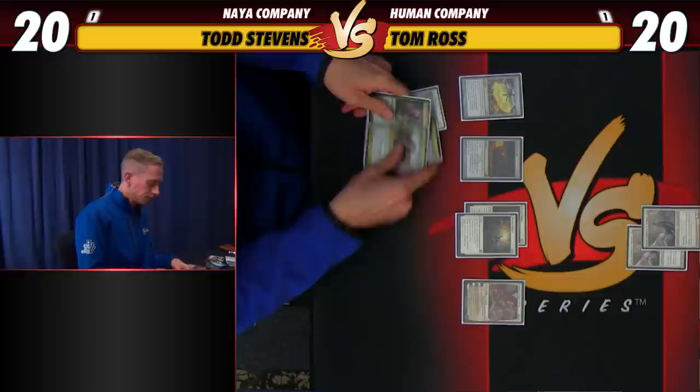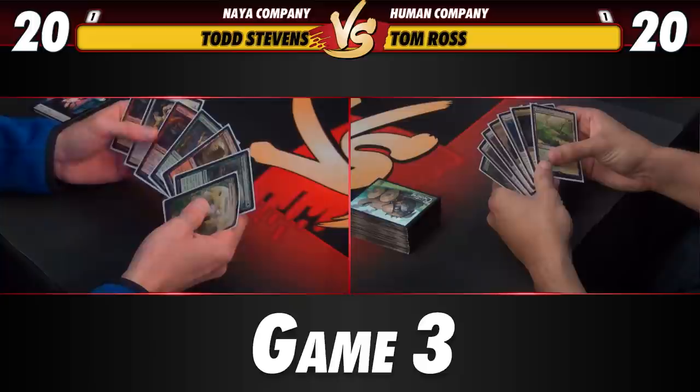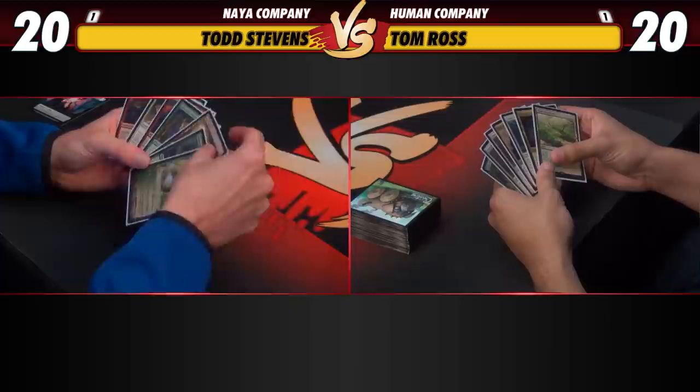Okay, we're back here for game 3, and basically to have just a bunch of removal spells, and hopefully that'll work out. Yeah, I got a bunch of 1-drops. All right. Some removal spells, okay. Okay, so we're leading with that.